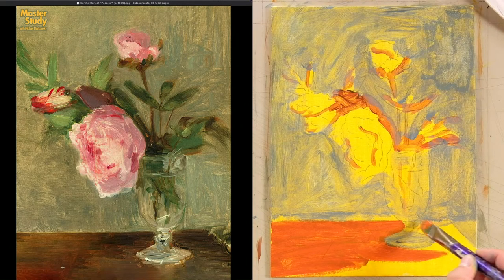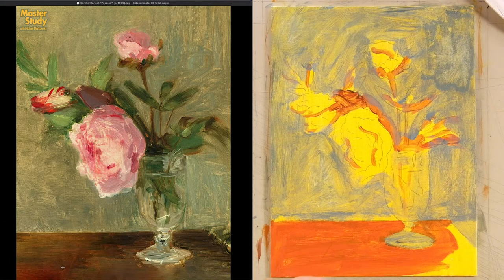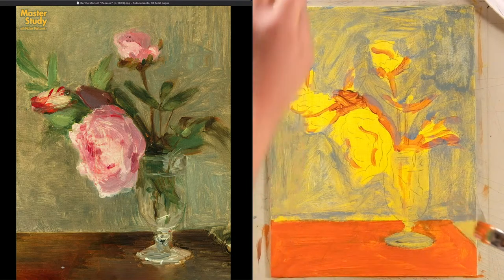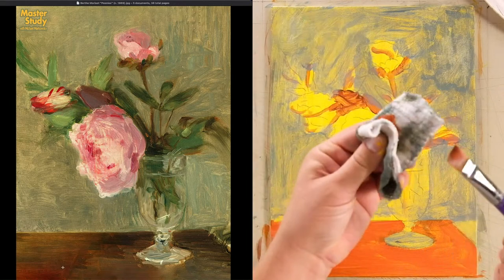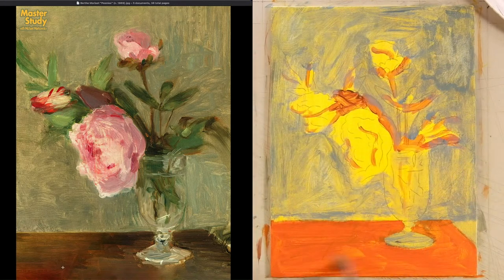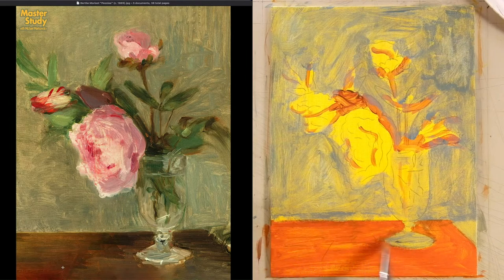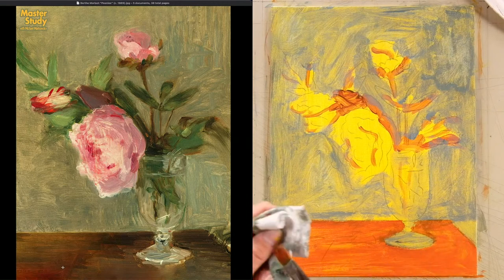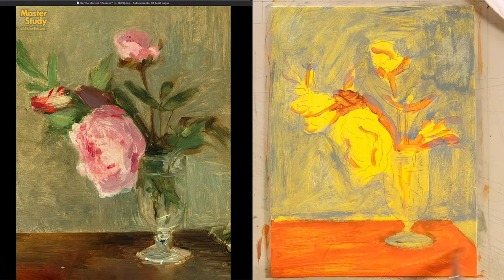I'm using a big brush here. Still haven't transitioned to a smaller brush, and I won't really do that until I'm quite close to the end. All right, so that looks great. It's a little bit solid, so I'm just going to wipe that excess paint off the canvas. You could do this with a dry brush to start, but it's hard to really paint in and around these details with a dry brush. So I'd rather put the paint on and then wipe off the excess.